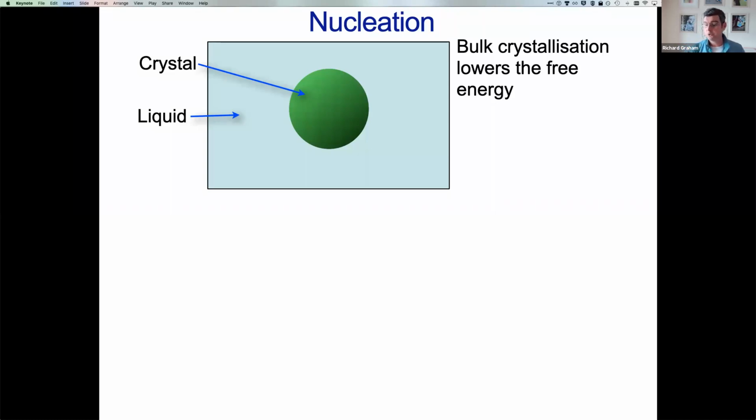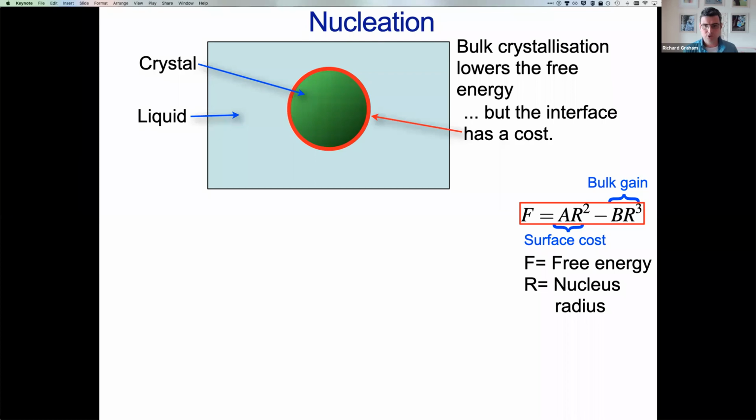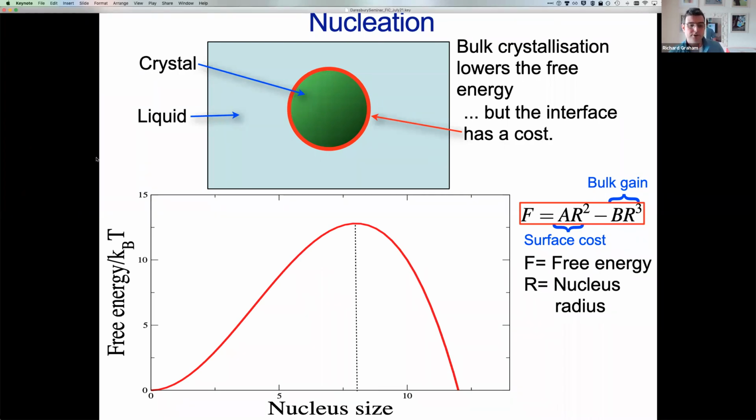So we're just going to have a quick look at what nucleation is because it's going to be a central idea in this project. The classical view of nucleation is that if we imagine that we've got a liquid which is supercooled, so it's below its crystallization temperature, that means that crystals want to form because bulk crystals have lower free energy, but there's an interface between the crystal and the liquid that has a cost. So you get a free energy gain proportional to the volume of the material and a cost proportional to the surface. And it creates this characteristic barrier where the surface energy cost dominates for small nuclei, and ultimately the bulk energy wins if you make a big enough crystal.